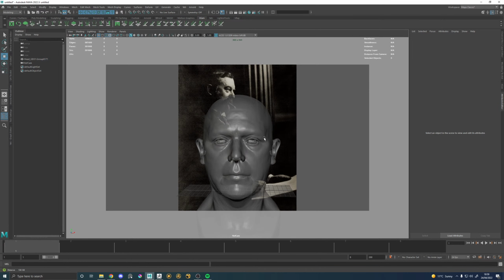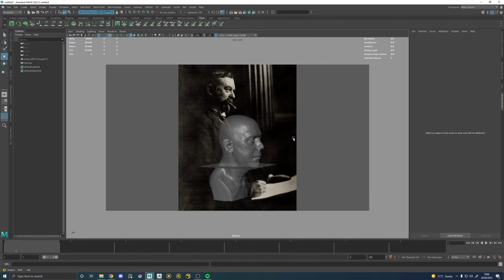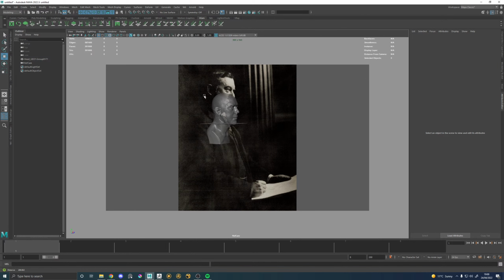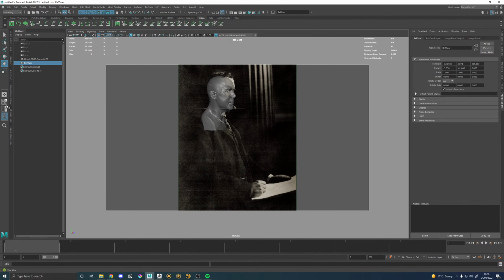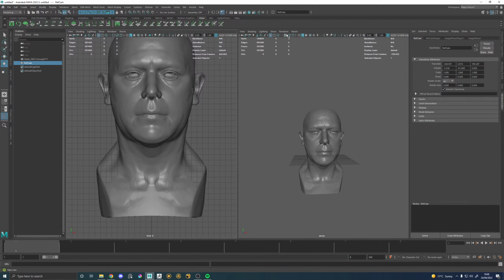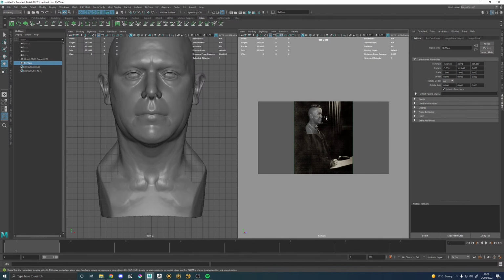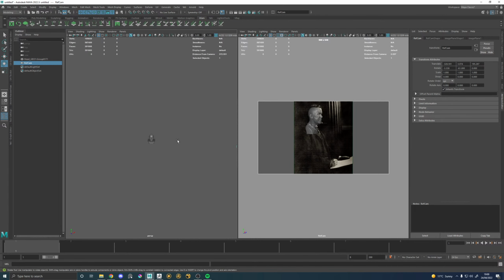So let's go to the first frame. Okay, I'm going to create 2 panels. One of them will be a ref cam. One of them will be a witness cam, which I'm just going to use.